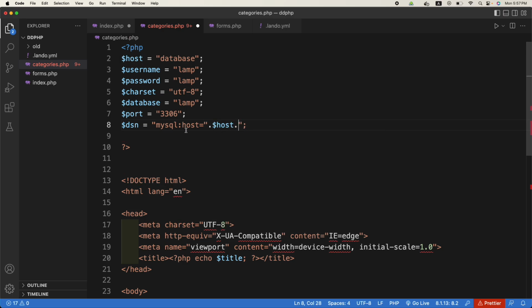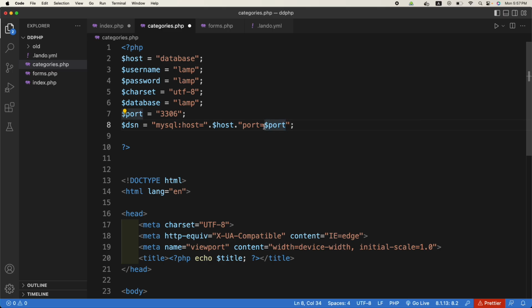Okay, so host is equal to this, and port is equal to $port, like this. Do you think this will be interpreted? We need to concatenate it.